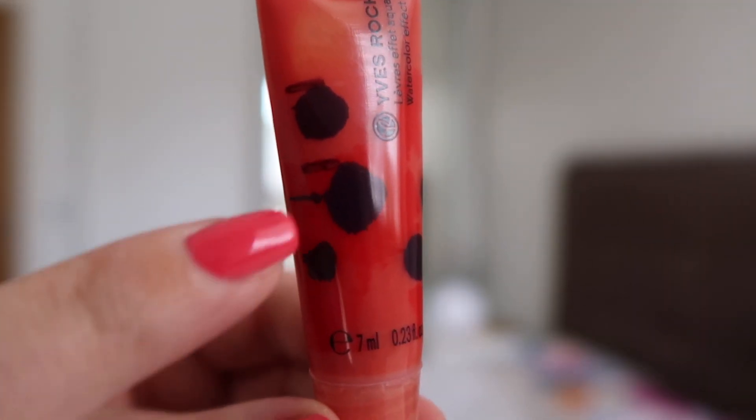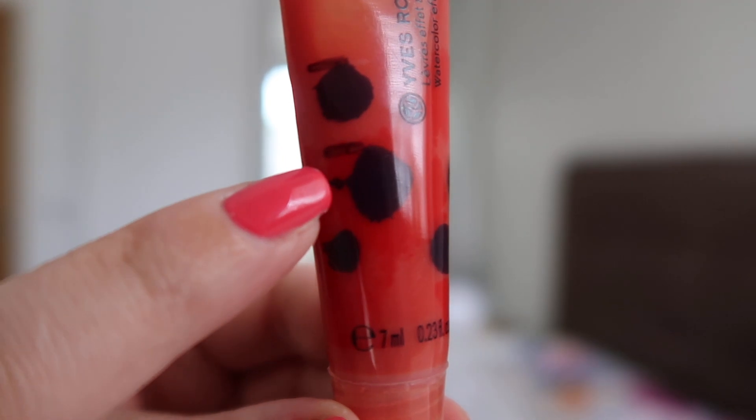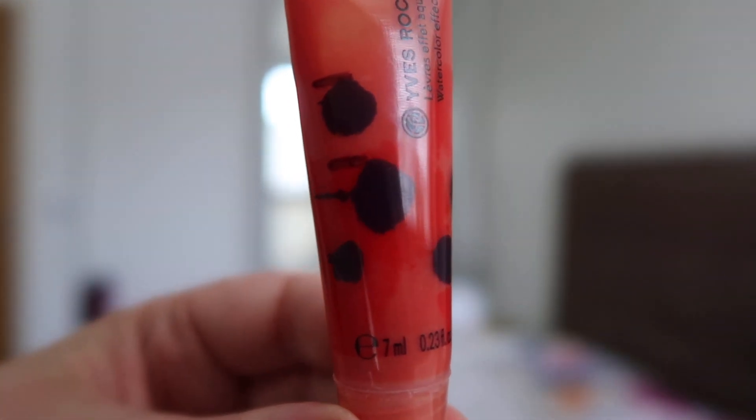Then I've got my Yves Rocher lipgloss. This is the watercolor effect lipgloss that is part of a limited edition that they did, and I've made really nice progress on this one. It's in a tube, so I wasn't really expecting this amount of progress while I was working on it, but you can really see it in the markings I've made — really nice progress. I think it's still gonna take me until the end of this project to actually finish it off, but I was focusing mostly on an Essence lipgloss that was in my project pen roulette, which I now finished off. So this is gonna be getting more focus over the next month.